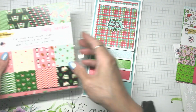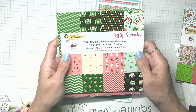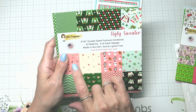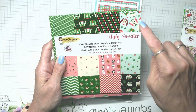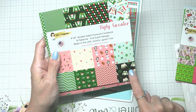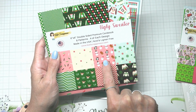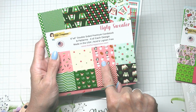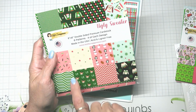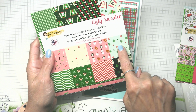And there's also a re-release of the Ugly Sweater paper pack. This is a 6x6 double-sided premium cardstock with 6 patterns, 4 of each. And there's polka dots, ugly sweaters, a little reindeer head with Let It Snow, snowmen, gingerbread men, and Santa Claus and penguins, sprinkles and stars, and snowflakes with stars.